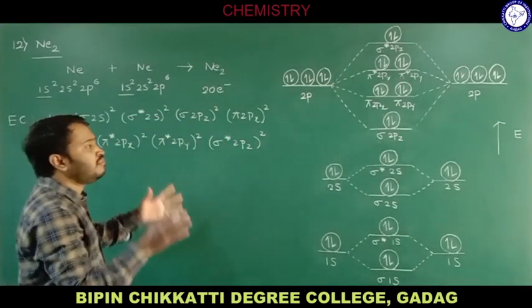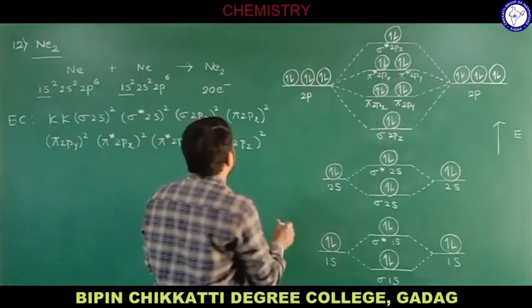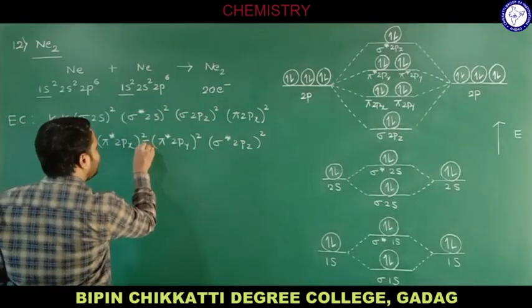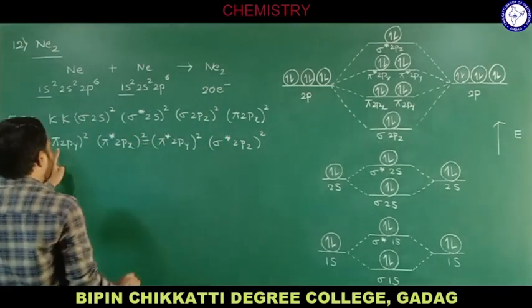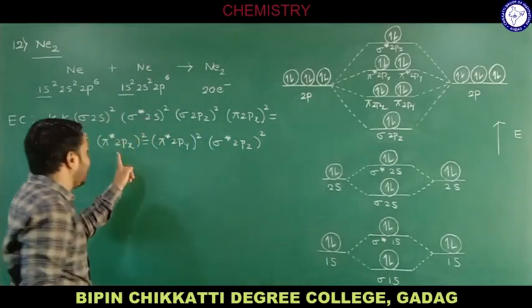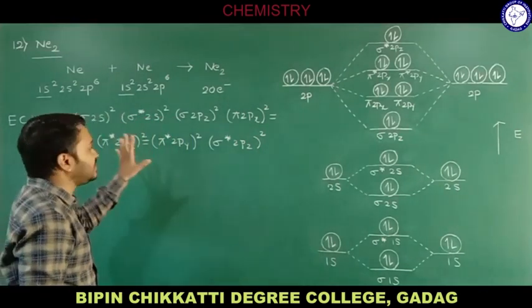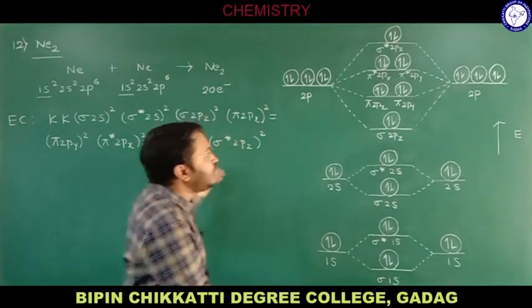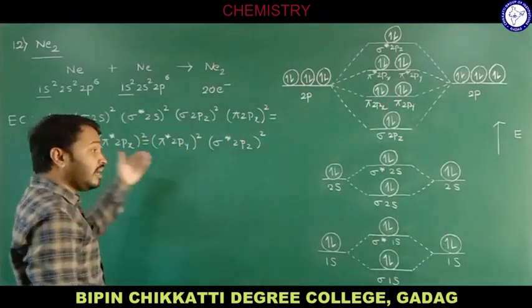If you refer to some reference books, sometimes they mention an equal sign in between these two, and in between these two they are going to mention an equal sign. Why? Because the energy levels of these two are the same. Remember that one. So you can mention it and you can leave that, but you need to write the electronic configuration in the correct energy sequence here.